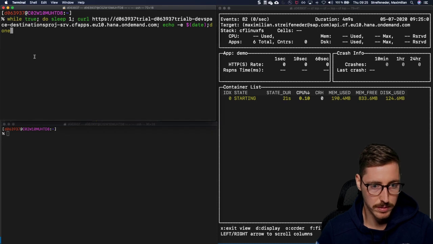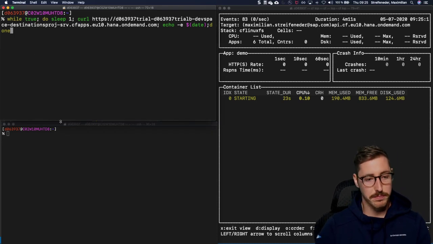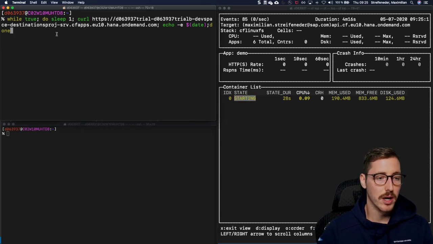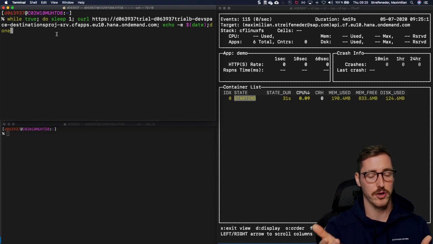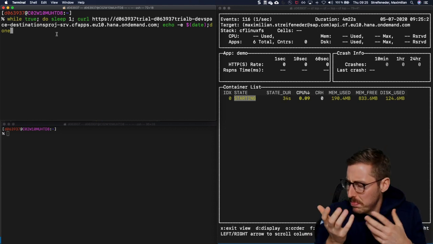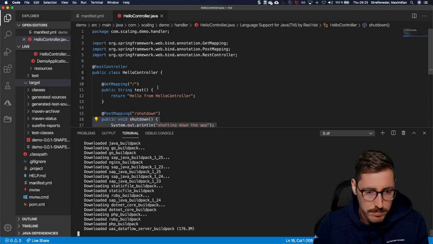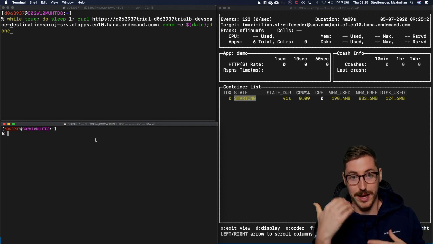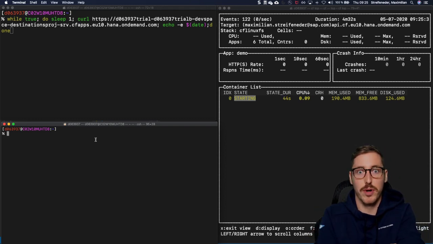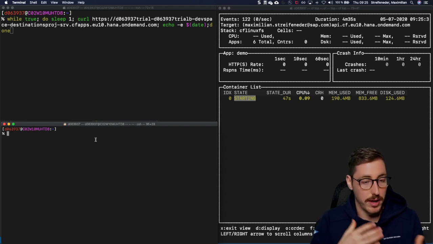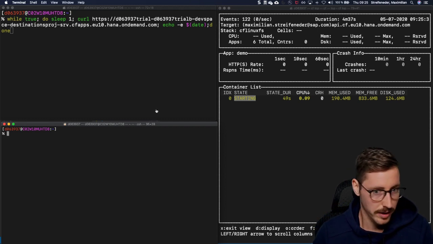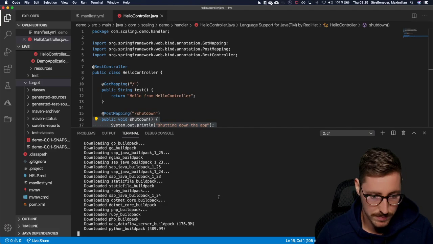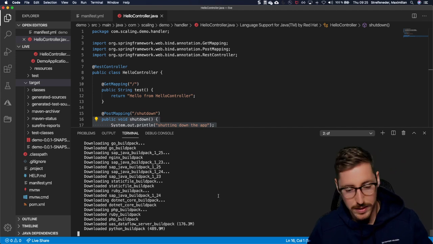Okay, in the meantime, let's prepare what we want to do over here. In one window, this one is starting, by the way, I want to send requests to the app, and it should return me this hello from hello controller. And in the other one, I'm trying to shut down the app in the meantime. I really want to see what happens if I do that in parallel. And I'm open for guesses already in the chat. Would be really nice if my deployment would work.